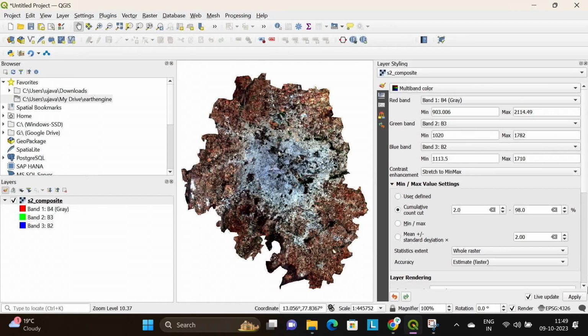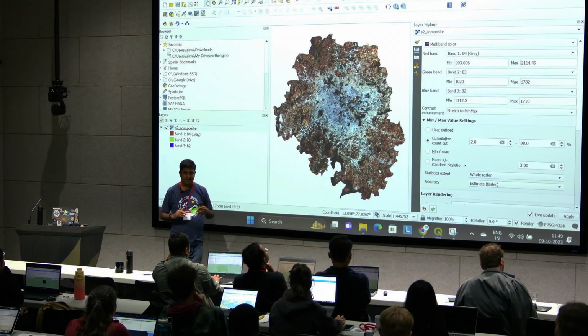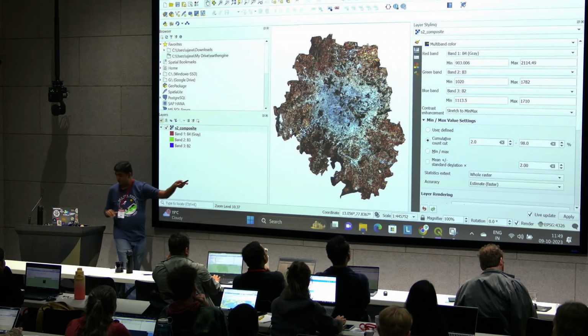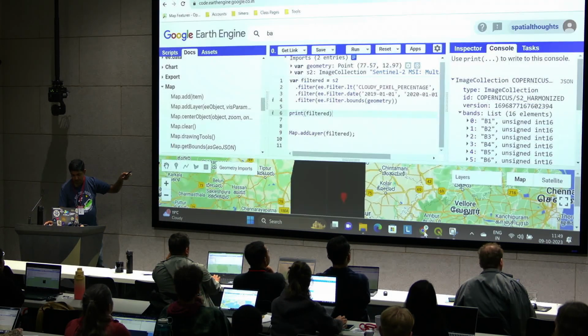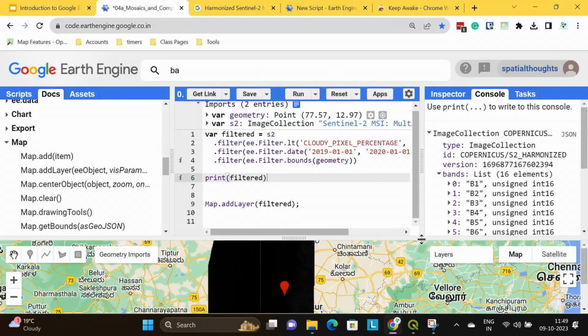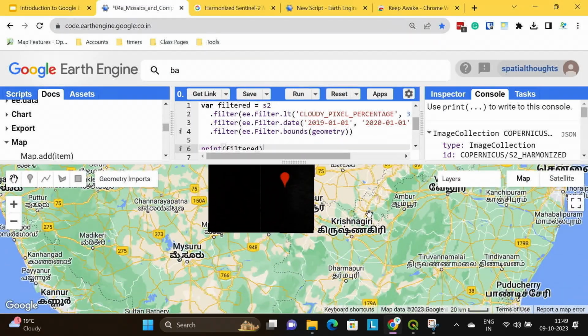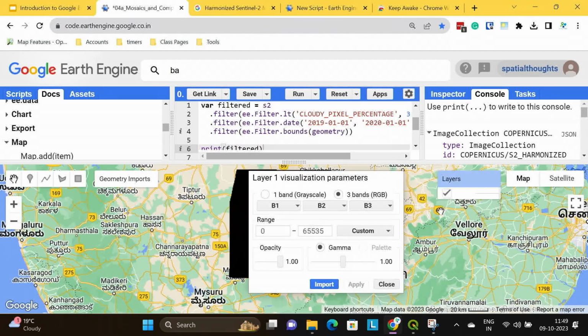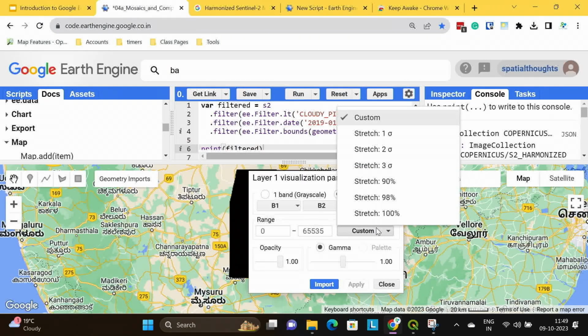So it says, I'll compute the stats, find out the min value, which is the bottom 2 percentile, the max value at the 98th percentile, and use it. And why this? Because there are outliers, right? There are most pixels, some are 0, some are very bright. I just want to find out the actual data range. And it did that. In Earth Engine also, we can do this. So if I come here and do the settings here, you can see the default range is 0 to 65,000. But Earth Engine says I can apply a custom stretch here. If you want the same thing that QGIS did, I can do a 98th percentile stretch.